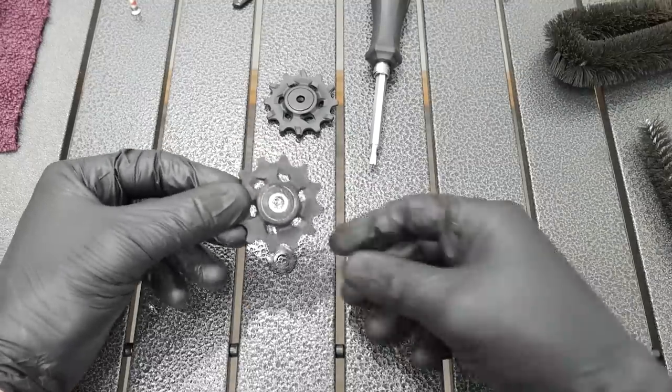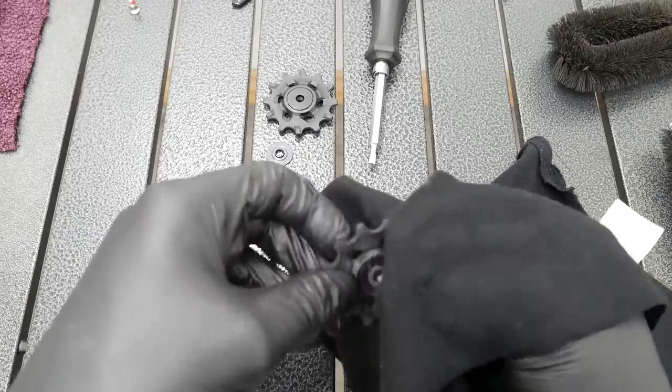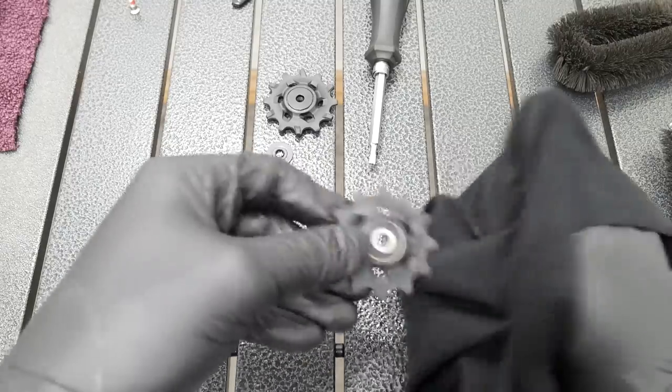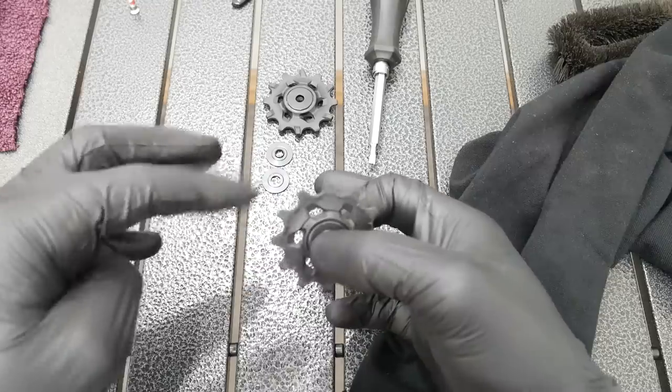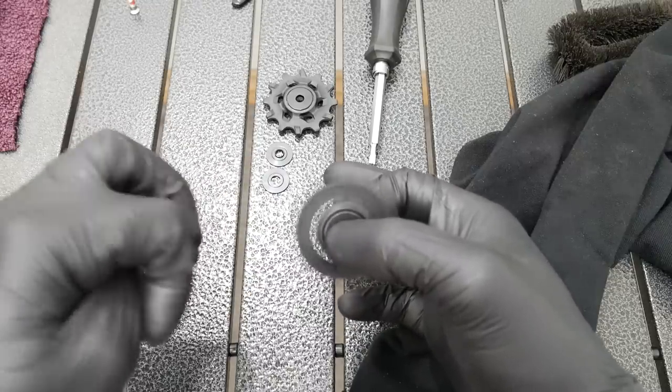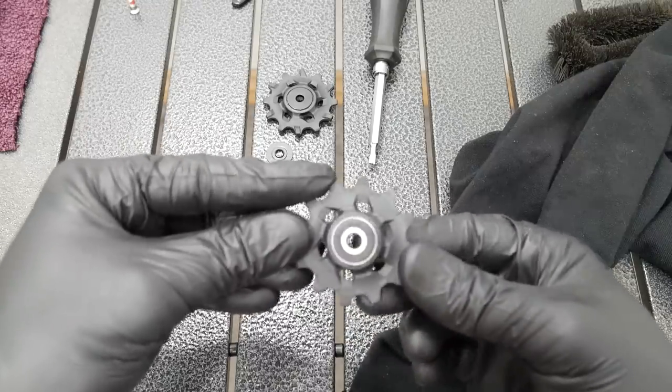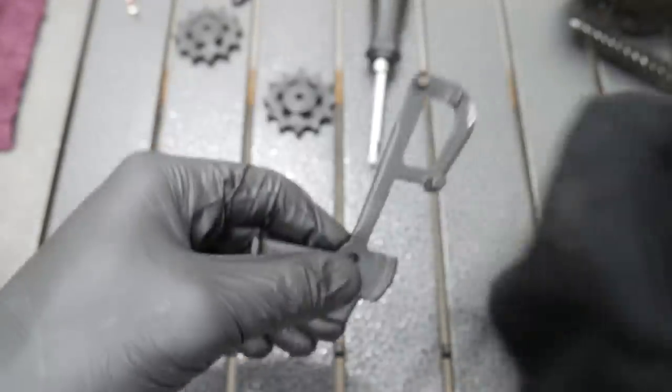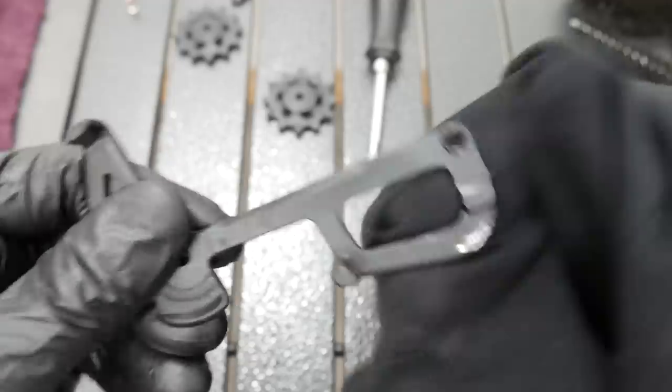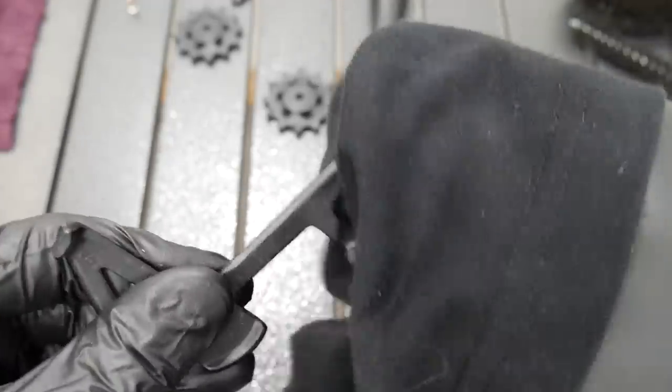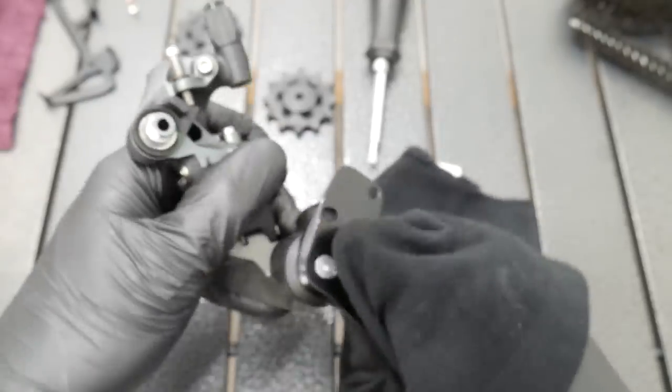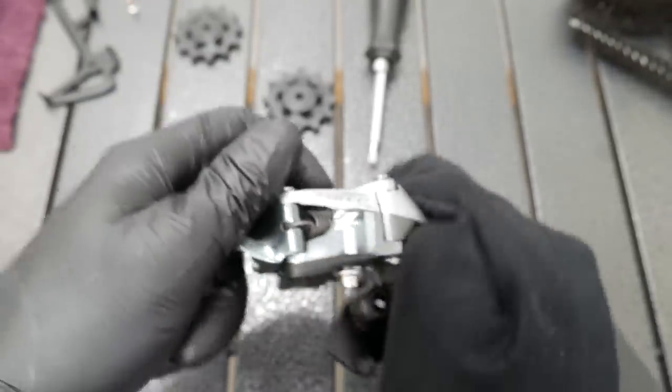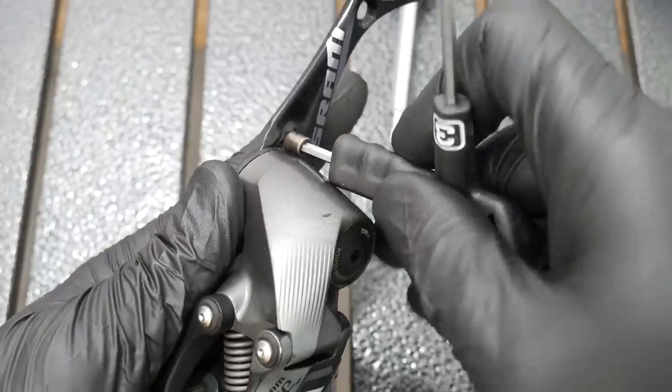The upper, the other pulley, same thing. The bearing was just okay, I'm not opening the bearing here, you see, this is how it works. This one is not in the narrow wide pattern so it was the upper pulley and then the cage, you want to clean both plates. Now we have access to everything, you can see how the chain is rubbing against the cage when you change the gears very rapidly during the race for example.